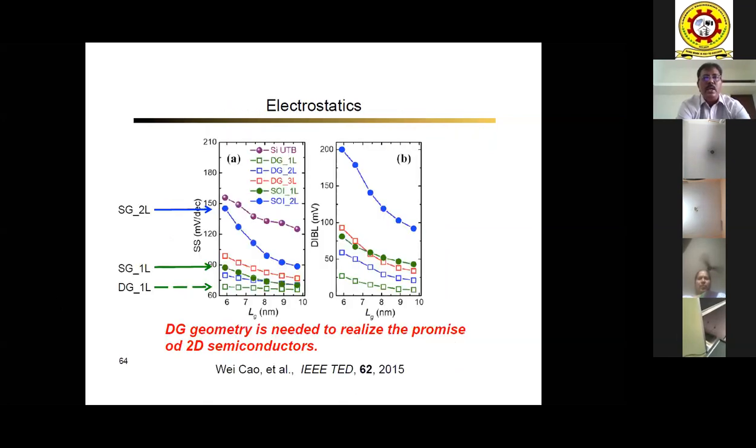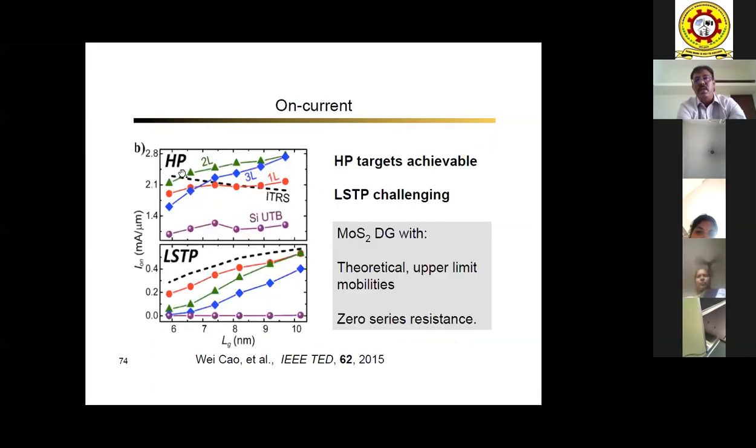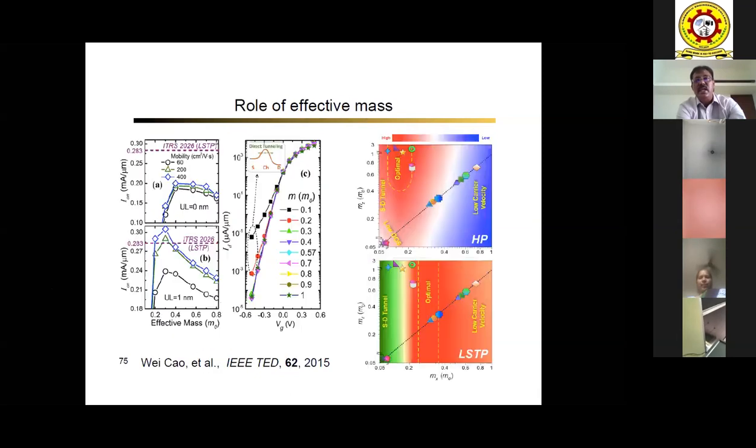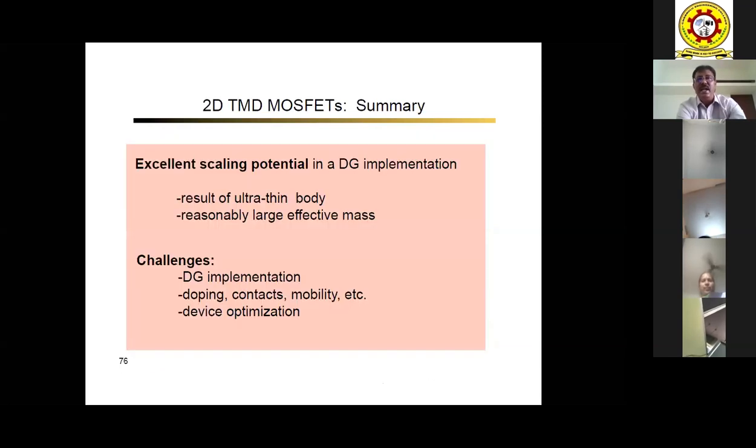Okay, conventionally, SI, double gate, and SOI, silicon on insulator. They are comparing the results with all these models and they outperform them. Okay, this is high performance and this is for low standby power. Even the leakage is minimized. And effective mass, as I said, the carrier movement is actually reflected in terms of the effective mass movement in quantum mechanical models. Okay, so this is an excellent alternate candidate if you are looking for research in this line.